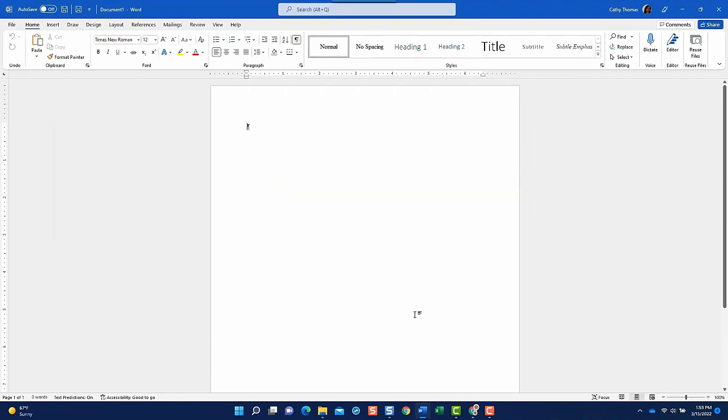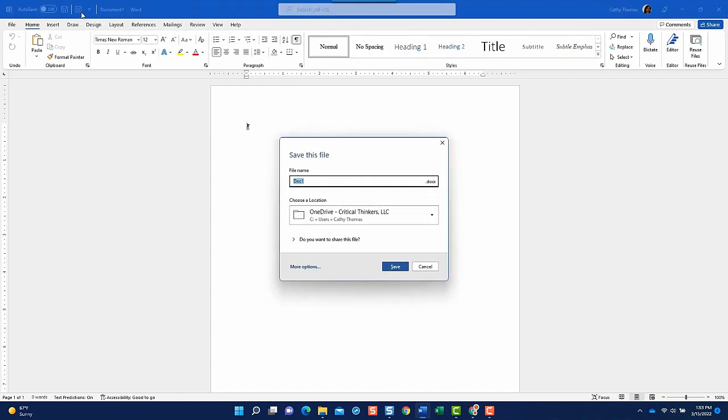Now, the third thing I'm going to do is show you how to save using the icon. You know we just created a new document, so it's going to allow us to do a save as, even though save really just updates. But since this document does not have a name, I'm going to choose the save icon at the top of this screen. Now, I get a totally different window if I choose the save icon and the document has not been saved before. So notice how it brings me over to my default local file location.